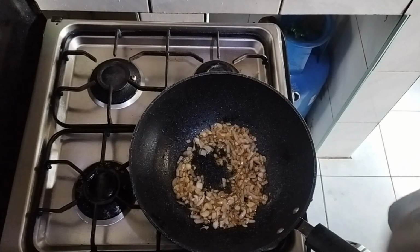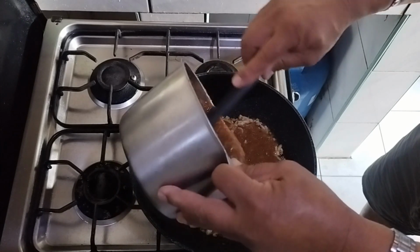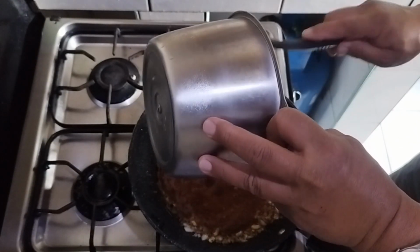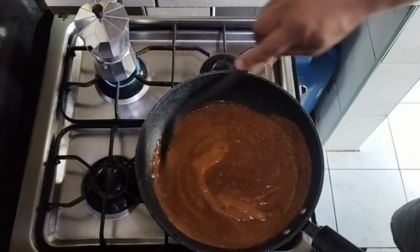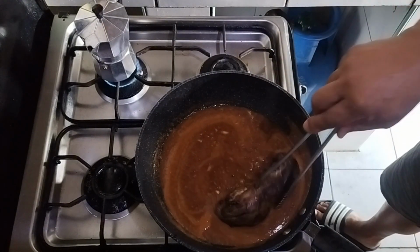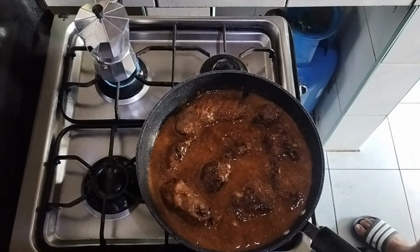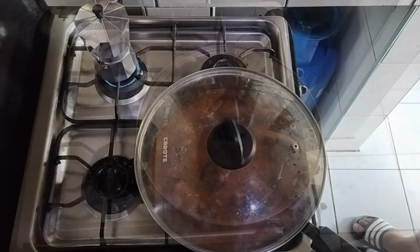After we have sautéed the garlic and onion, we can add the marinated sauce that we blended earlier. This sauce is a key component of the dish and will provide a depth of flavor to the pork. As we cook the sauce, it will start to boil and become thicker. This is the time when we can add the seared pork to the wok. We need to make sure that the pork is fully coated in the sauce and let it cook for about 45 minutes. This will ensure that the pork is cooked through and becomes tender.